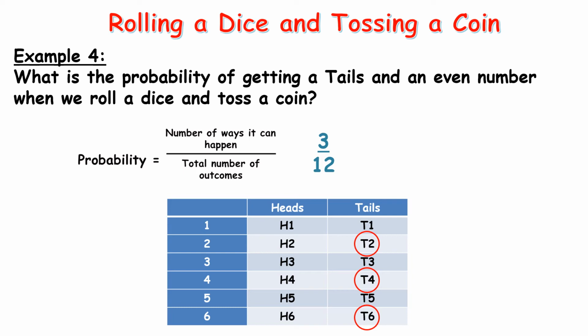But when we looked on Monday at calculating probabilities, I said to you that that won't get you all your marks, because it's important that when you write your fraction, you write it in its simplest form. So you can use your calculator to help, or you can ask yourself the question, what number divides into the top and the bottom of that fraction? So into the numerator and into the denominator. Here we can divide both the numerator, the top, and the denominator, the bottom, by 3, and we get a final answer of 1 over 4.